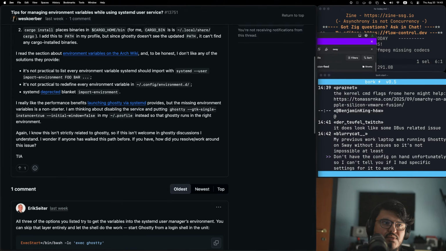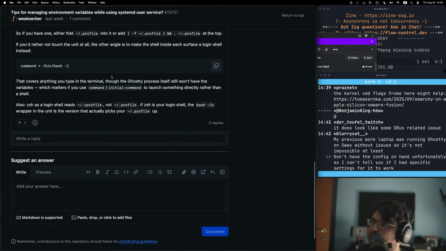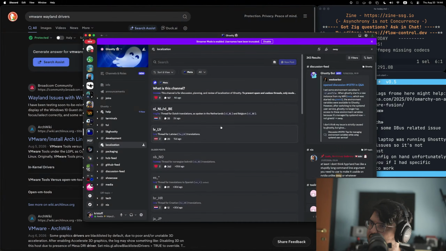Single instance true causes the same error. And same error also with the dbus thing that prints more stuff. I don't think this is important for us. What else is in here?